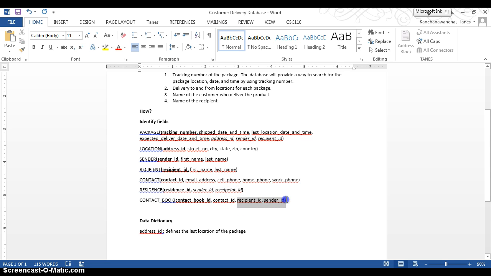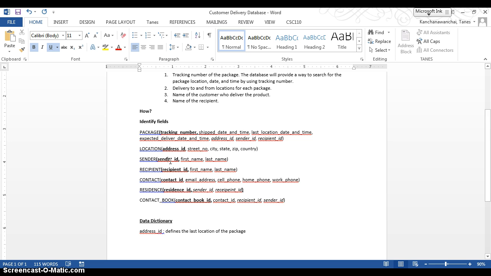The reason we want to create a new table is because this is a many-to-many relationship, which means one recipient can have many contacts. I can have more than one phone number, more than one email, right? As well as the senders. That's why we need to create a new one. If it's not many-to-many, then we can just directly link back to the sender through here, comma, contact ID. But if I do that, it's going to create a duplicate. And sender ID is a primary key, which is unique. We do not allow duplicates.